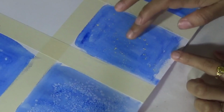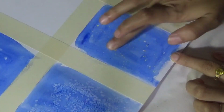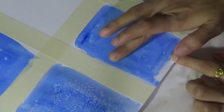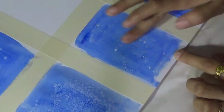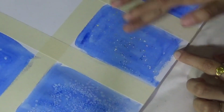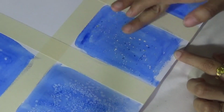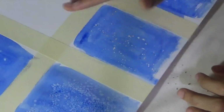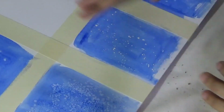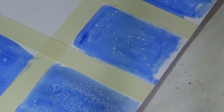Now my paint has dried completely, so I will use my fingers to rub off this masking fluid, but you can use the edge of an eraser as well to do this job, or you can even use another tool if you don't want to use your hand, and then brush it off the surface. And when you brush it off, it will reveal the nice white snow effects that it has left behind.